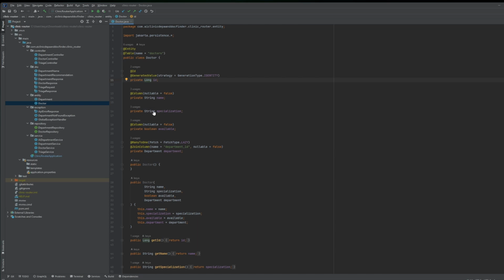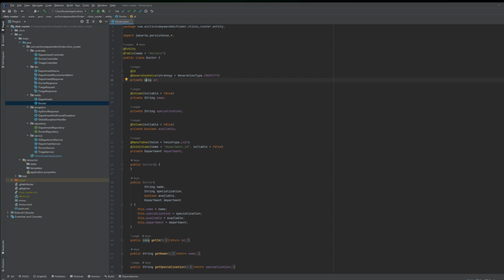So the next one is this field. This stores doctors' specializations. For example, those can be cardiologist, general practitioner, orthopedic doctor, things like that. I don't have a column annotation on this field. That does not mean Hibernate ignores it.